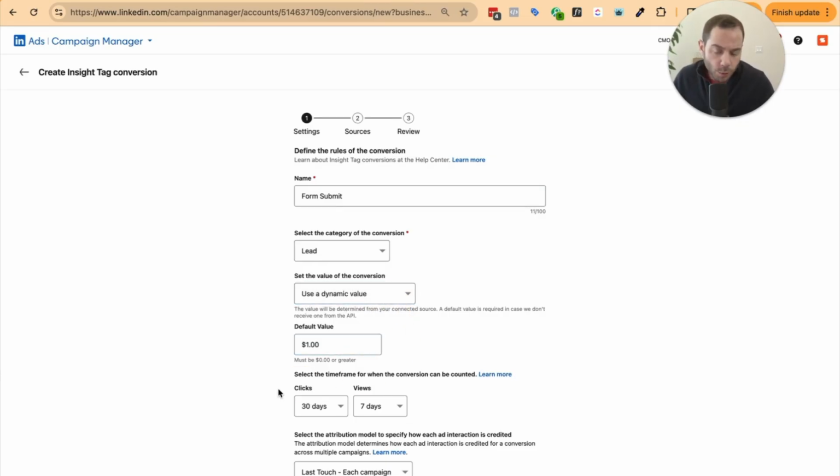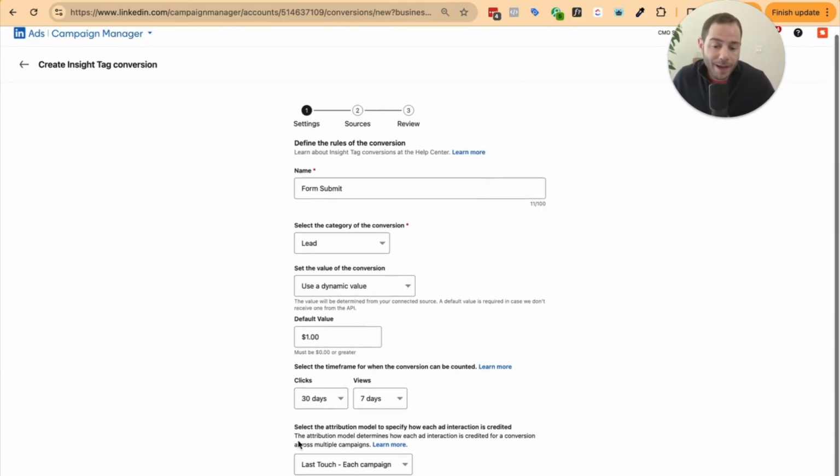Next is the attribution window. This is how long after a click and how long after a view do you want this conversion to be tracked. If somebody sees an ad and then 2 years later they submit a form, that's probably not attributable to the ad, so you're outside of that attribution window. But if somebody clicks and then converts within 30 days, then that'll be tracked to this event. Same with views. There's different windows here, so you can set these views differently. The standard's 37. It depends what the event is. If it's a bottom of funnel event, I'm going to make these windows a little bit longer, such as submit a form, request a demo.